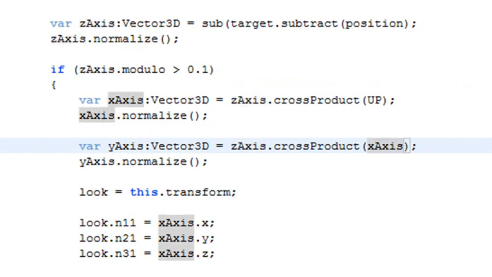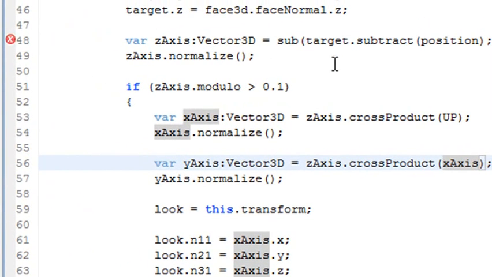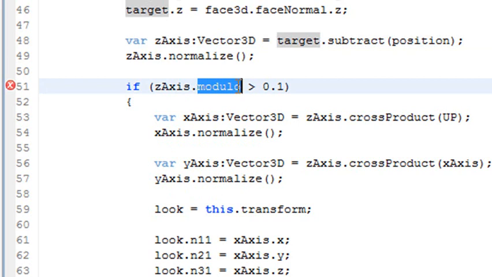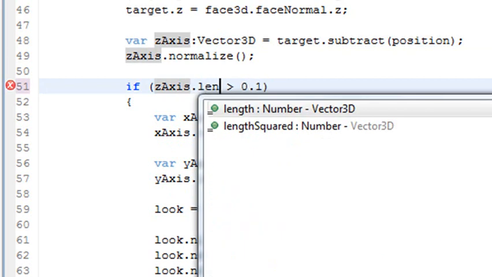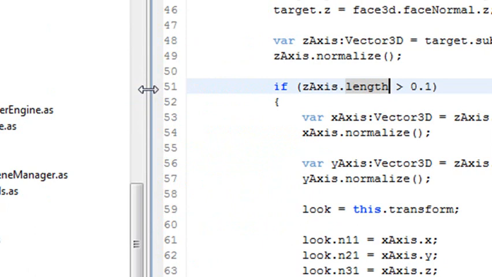Let's go ahead and save it, and let's do some error checking here automatically by the Flash player and see if those go away. I have one more problem, and what it is, I actually left in a little bit here that I didn't need. This is target.subtract then position, and that's the way the Flash player subtracts two of those items. And with that, I got my modulo. So what is modulo? Well, that's length. So going through a few of these and figuring them out allows us to go more rapidly now. And we'll hit save. And let's see, and there's no more errors in that particular class. So let's go on to the next thing.